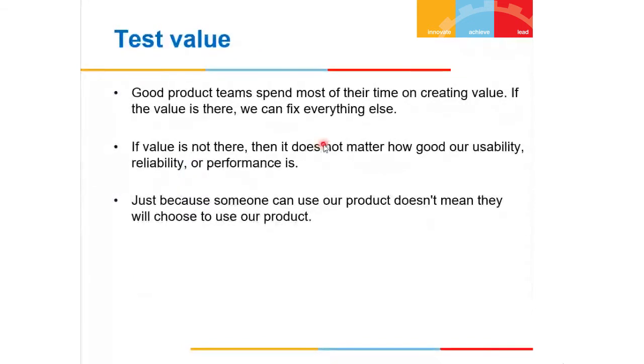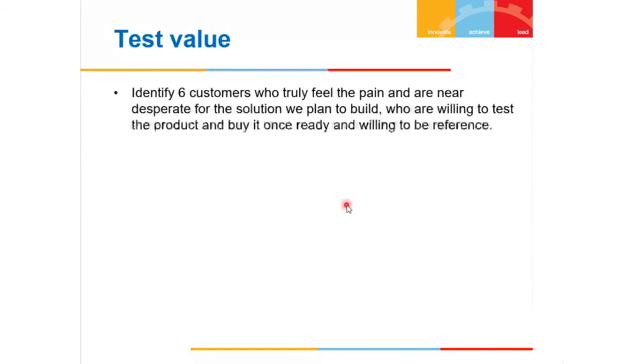So the first and most important thing is the value. As a product developer or a product manager, it's very critical that first and foremost it should have significant, compelling value. No matter how good the user interface, performance and reliability are, if there is no value or there isn't much value, it may not succeed. That's very important. Among the four risks, this is the most critical risk that we have.